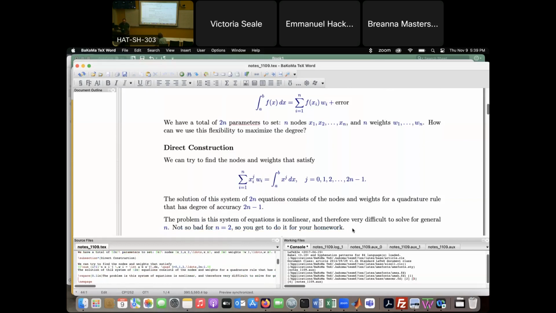Okay. So the point is, because we want to be able to do this for whatever value of n we have, it's worth asking: is there an easier way to get a quadrature rule of maximum possible degree than solving this system of nonlinear equations? Because with systems of linear equations, there's a whole lot of theory that you learn about in Math 326, as to when it has a unique solution, when it has a solution at all.